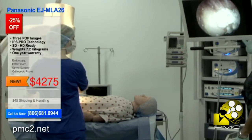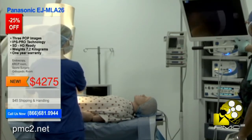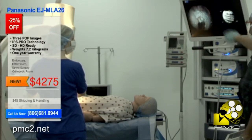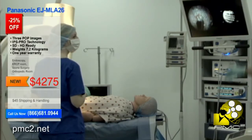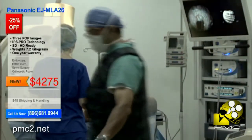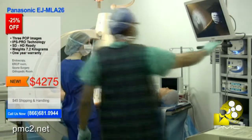The Sirius tower is back in the corner, so you will need it because you can send the image from the C-arm directly to our Panasonic display. Switching between images is very easy too. You can use a wireless foot pedal, which we have developed here at PMC Square.